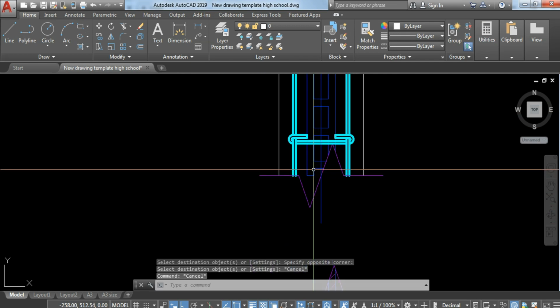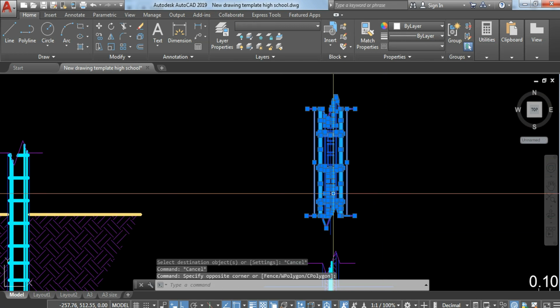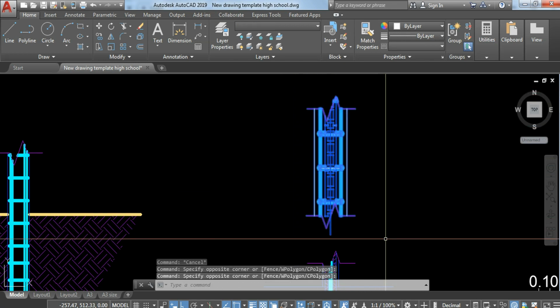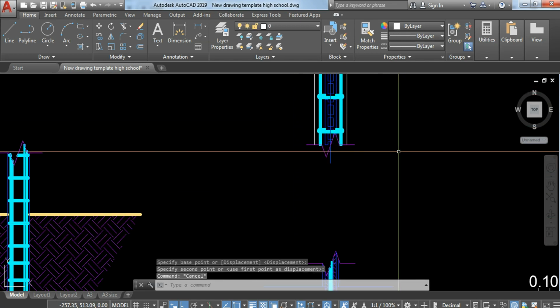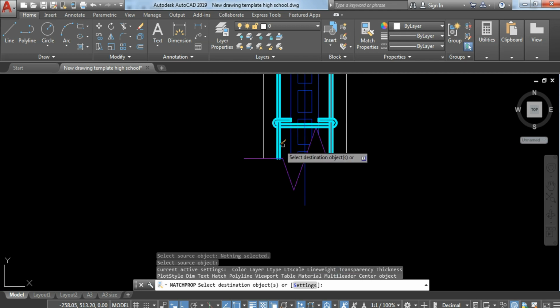Now, if you need to copy one more here, you may do so. Okay, so let's move this one here. And then creating fine lines. Ito.